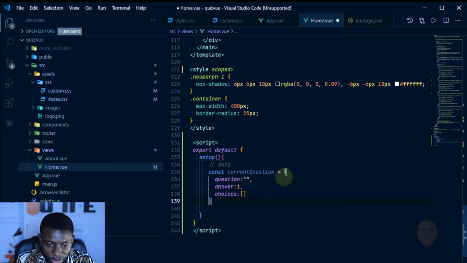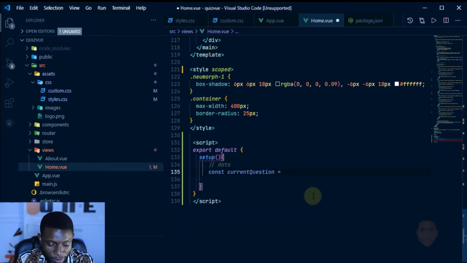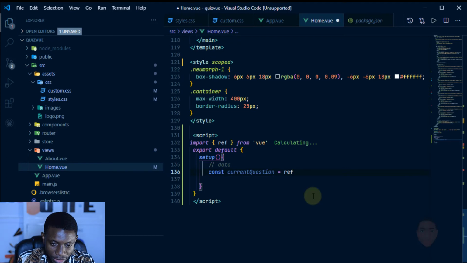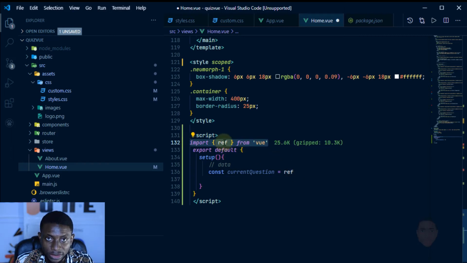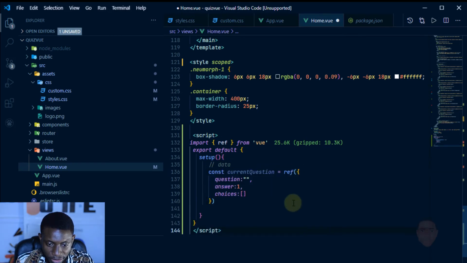So the way you do that, I'm just going to cut this and say ref, and automatically it gets imported from Vue. Ref gets imported from Vue, so do make sure that your ref is imported. If not, you can just type it out like so, and then in brackets I'll just paste back the object there. So this becomes a ref.